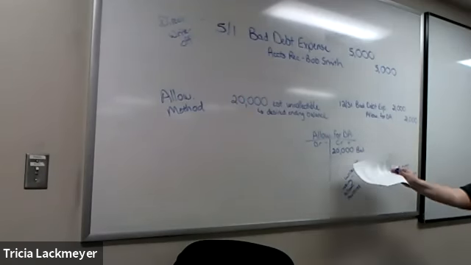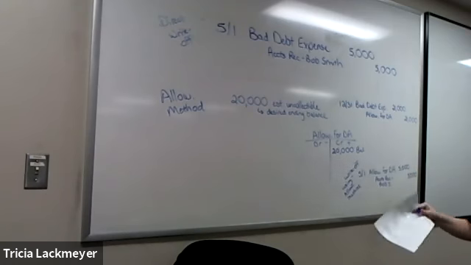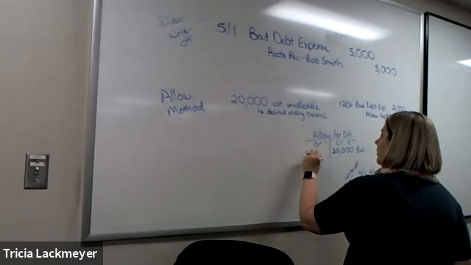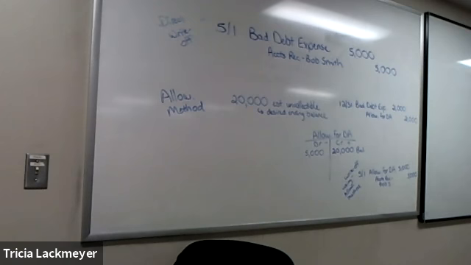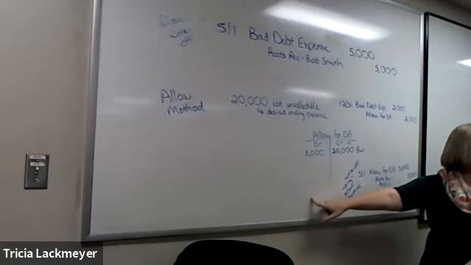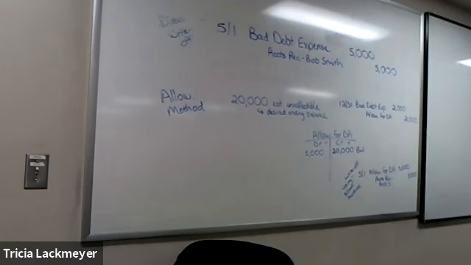Okay, so we estimated we're going to write off 20,000 all through the year. Well, we just wrote off 5,000. So that's how the allowance for doubtful accounts works. We estimate at the end of the year how much is uncollectible. Then throughout the next year, we keep writing off accounts, and every time we write off an account that we deem uncollectible, we debit it. That's how, before we do our next adjusting entry at the end of the current year, allowance for doubtful accounts can have a debit or a credit balance.